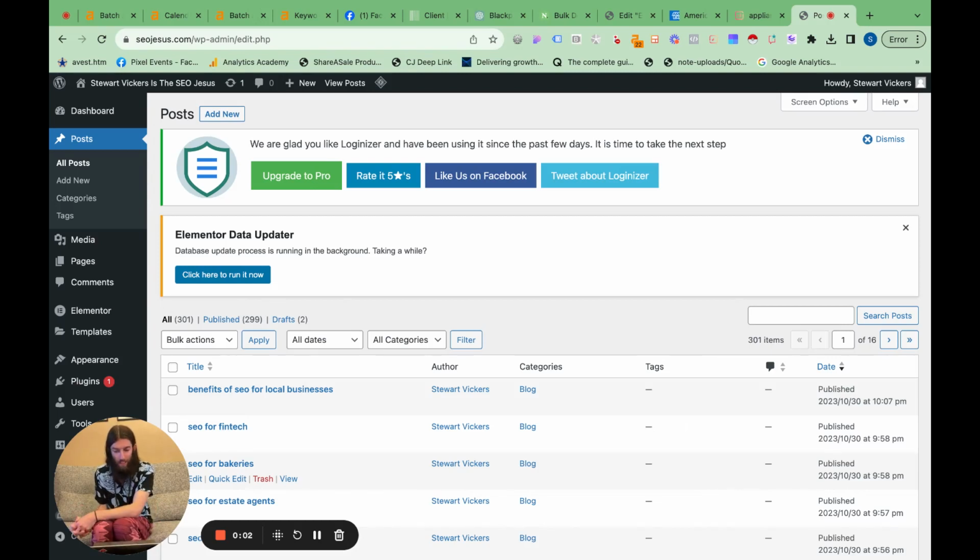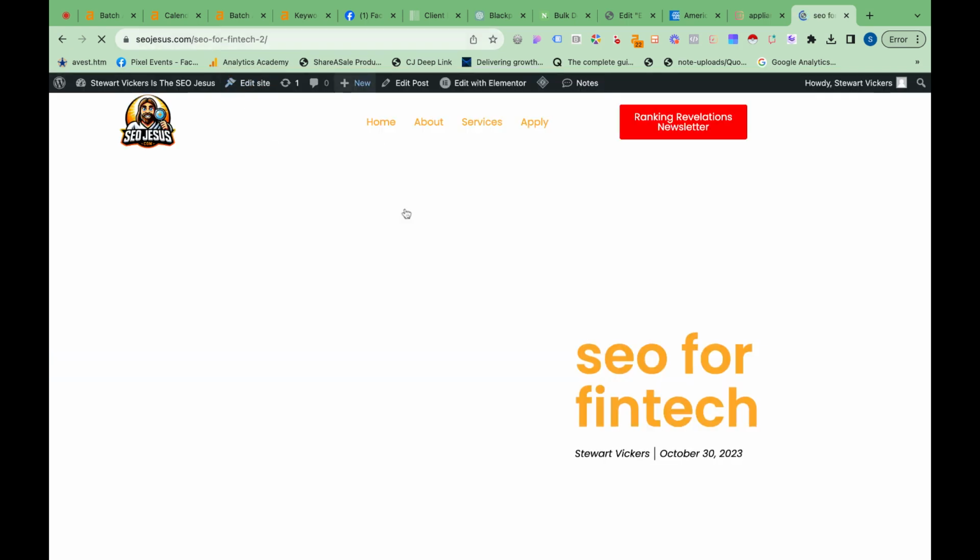So now we can see that the content has come through correctly. It took about 24 hours to actually get through the queue, but then it seemed to blast through and publish them very quickly. So I've not had to touch these articles at all, and we've got 299 of them, so really good. So if we look at something like SEO for FinTech, click on View. I think I might have doubled up a keyword list at some point, so I've got 2 SEO for FinTechs, but that's fine.